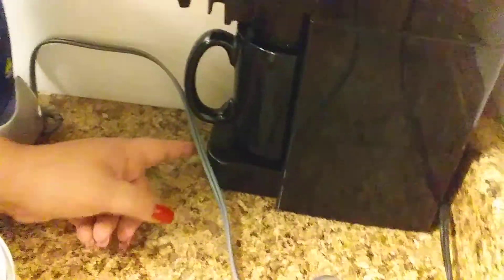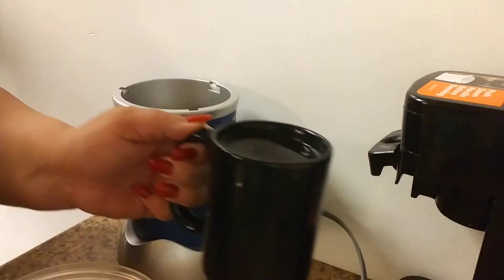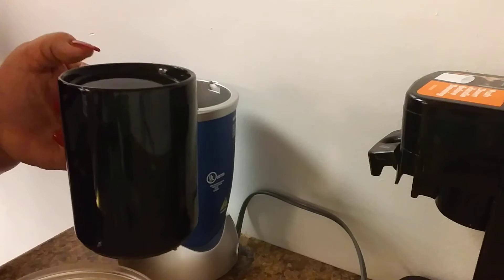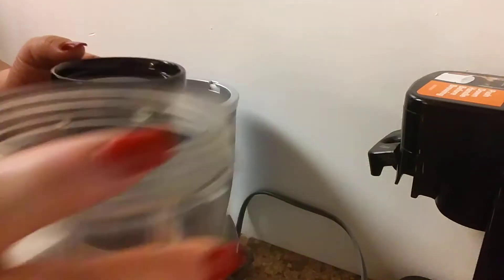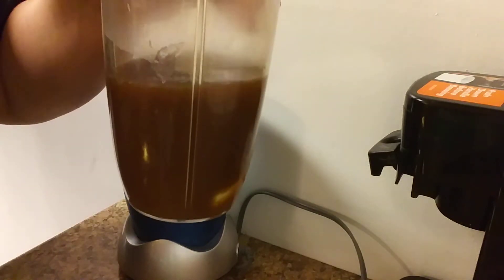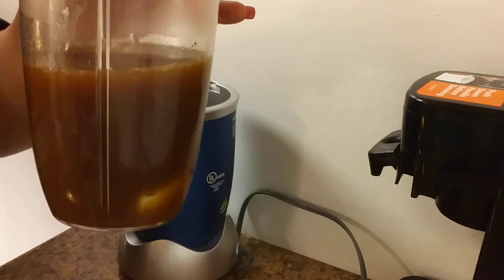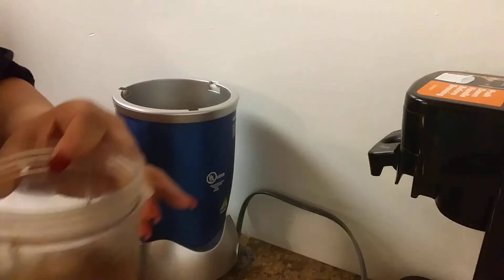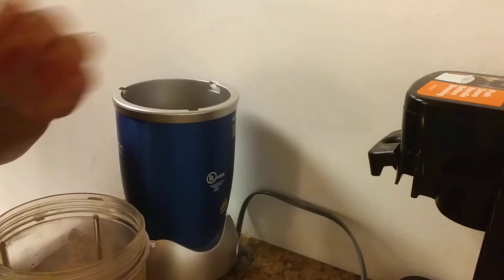I have to wait until the little red button at the bottom goes off — there it goes. Take my coffee — regular black coffee. You guys don't have to spend that much on black coffee, trust me. I'm gonna pour it in here and this is what we have. It's a little on the darker side; if you want it a little lighter, you can add more cream, almond milk, or coconut milk — I added almond milk.